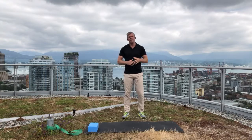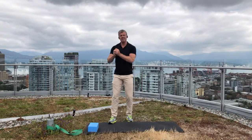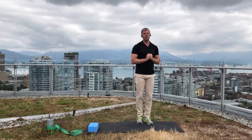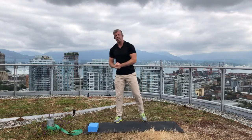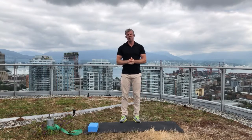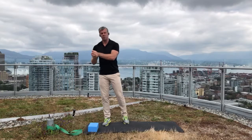Every time you move, every time you try to balance, your central nervous system sends excitatory impulses to some muscles and inhibitory impulses to others. And the better the linkages between excitatory and inhibitory impulses, the more coordinated you will be, the better balance you will have, and the faster you will move.